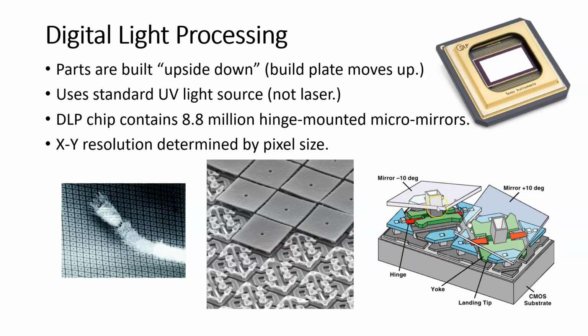And basically, if we look over here on the right-hand side, this figure is showing what's going on. These mirrors are basically going to turn one of two directions. They're either going to turn away from the light or they're going to turn towards the light. And so that allows this chip to control whether each mirror shows light or shows blackness, the lack of light. It's not a very complicated idea, right? You're either going to allow light to reflect or you're going to turn the mirror so that light can't reflect. But the fact that we can put 8.8 million micromirrors on this small of a surface, and each micromirror has a hinge essentially in it, kind of gets to the boggling the mind part here.